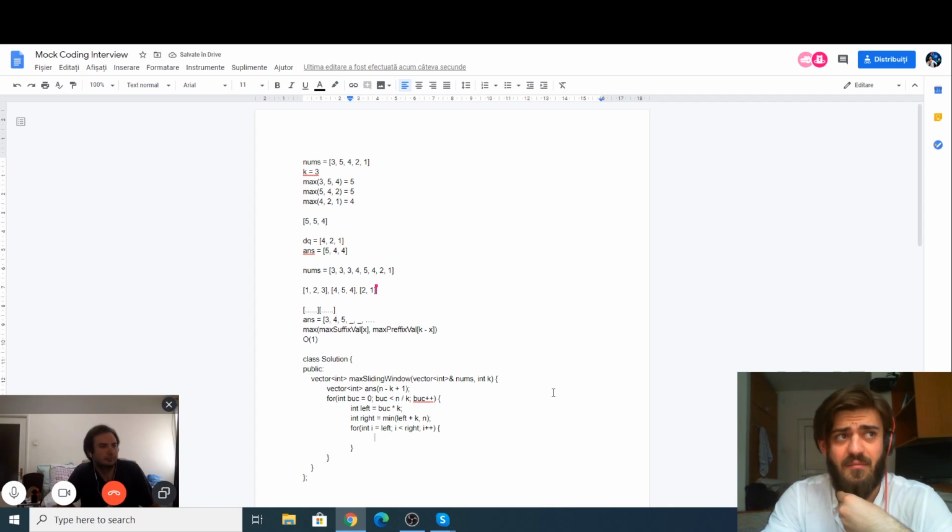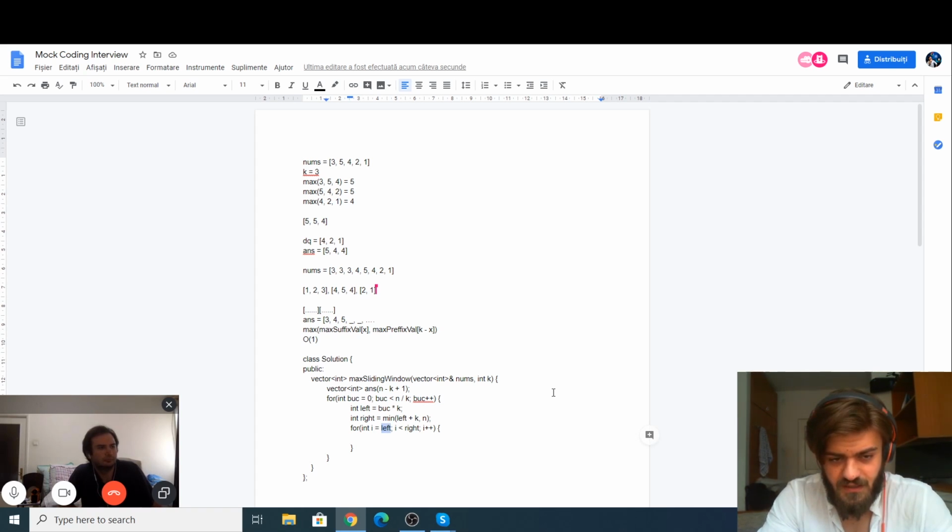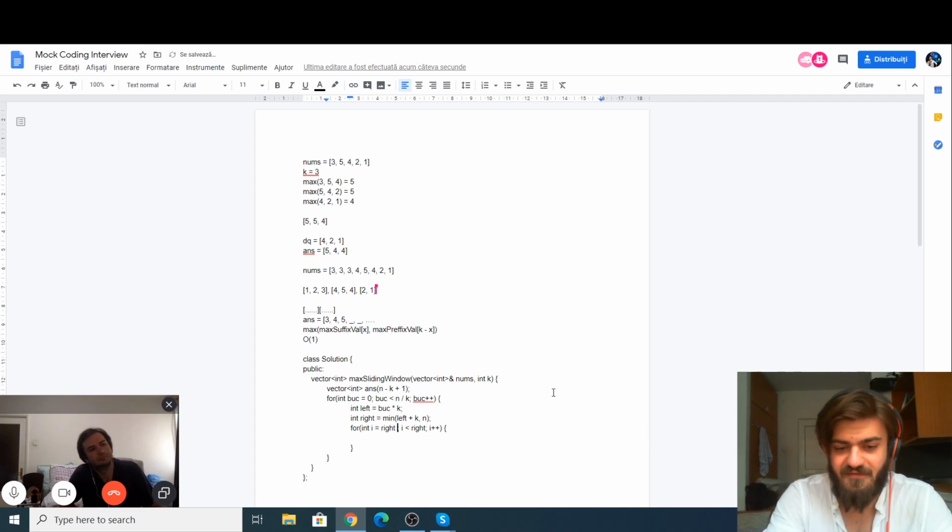And now I have this element, but what I should do is compute the suffixes. In order to compute the suffixes, I'm going to store them in nums. To compute the max suffixes, I should start from right minus 1, going all the way to left, decrementing i, so i minus minus.